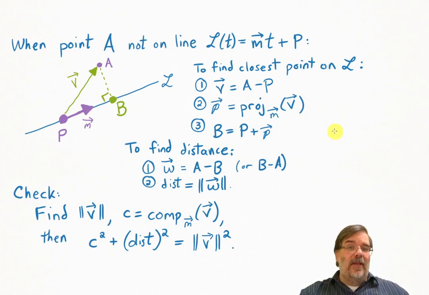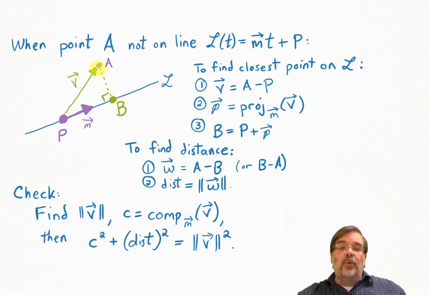However, don't despair, we can still do more fun math when the point is not on the line. In this case, we can calculate the distance from the point to the line. So here's the situation that we have. Let's say we have a line L with this equation. So we know there's a base point P on the line and a vector M that points along the direction of the line. And we have some point A, which I've drawn up here. And A is not on the line L.